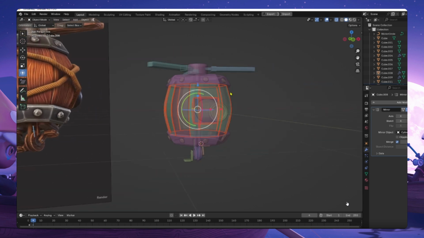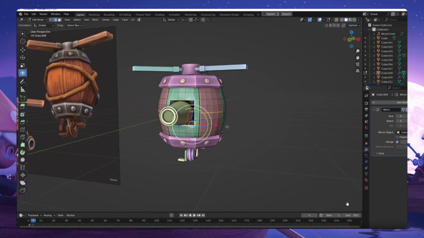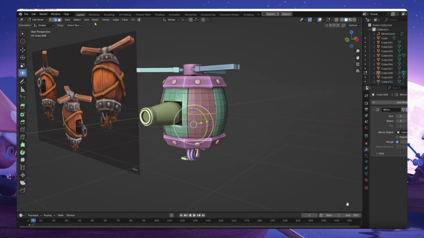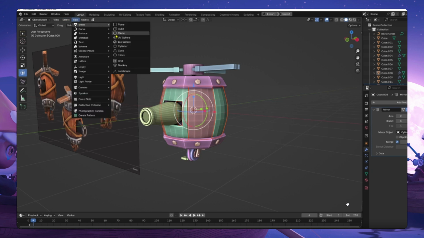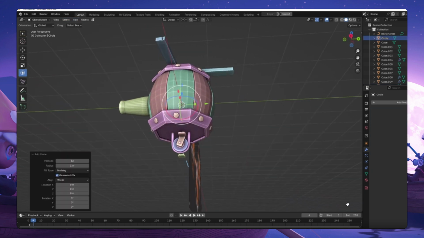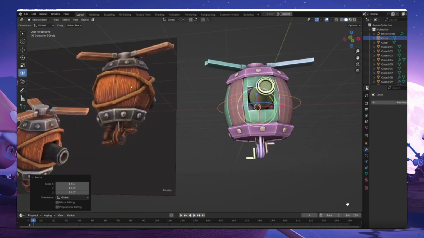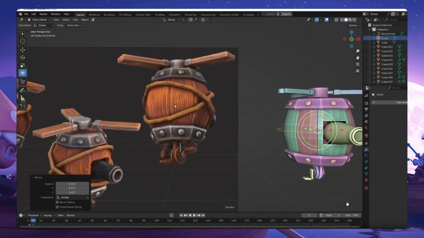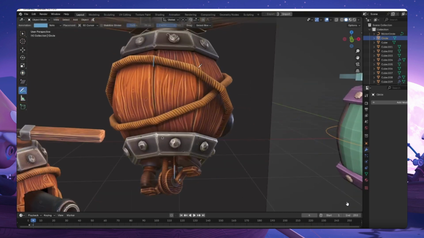So I'll select all of these, get the origin right in the middle again. So again, because it's rope, it's something organically shaped. This would be really hard to model from a cylinder. We could do it from a cylinder technically. Like you can see, a cylinder could be here, here, here, here, but it's going to take ages.